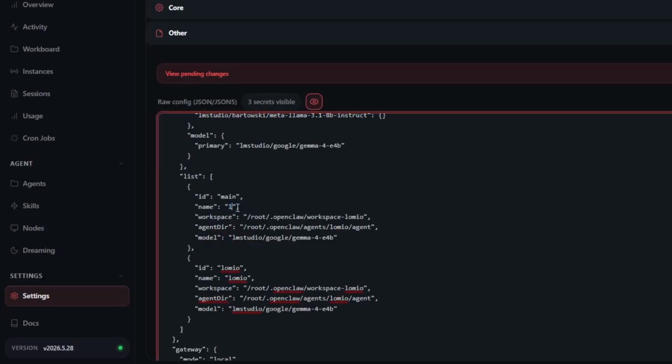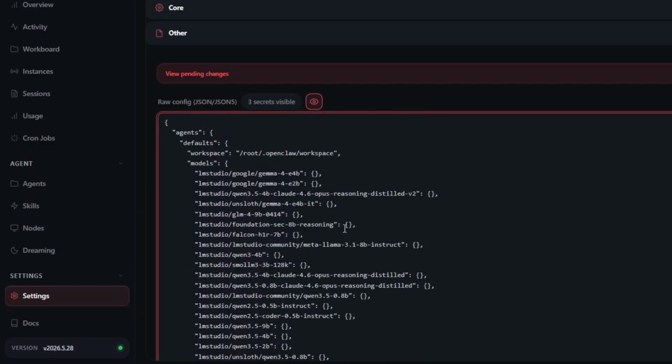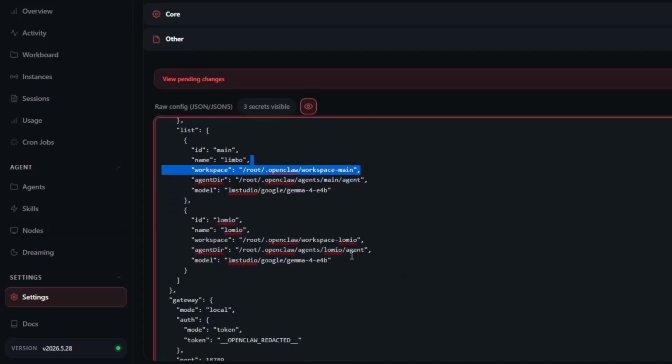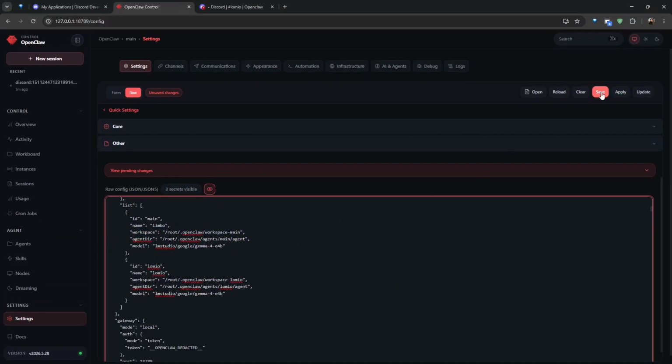Change the name of the main agent to Limbo, change the workspace path to workspace-main, and for the agent, change Lomio to main as well. If we didn't add the workspace path here, our agent is gonna take the default workspace path by default. This is why it's important to change it here. Anyway, let's save this file before we continue.